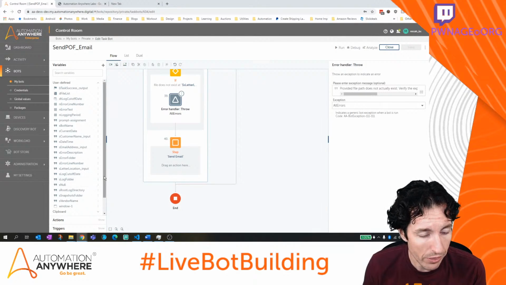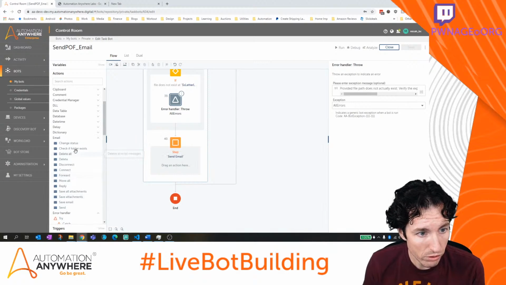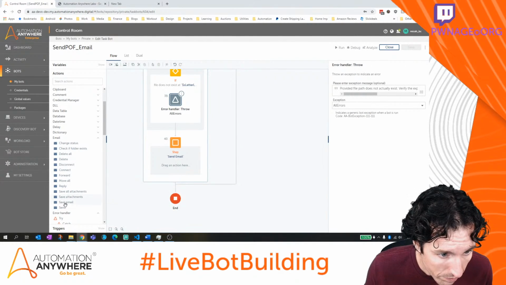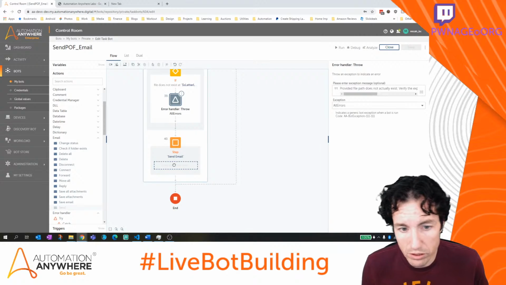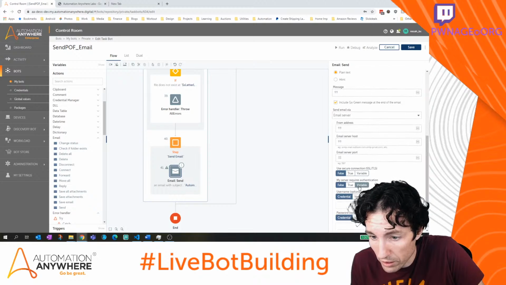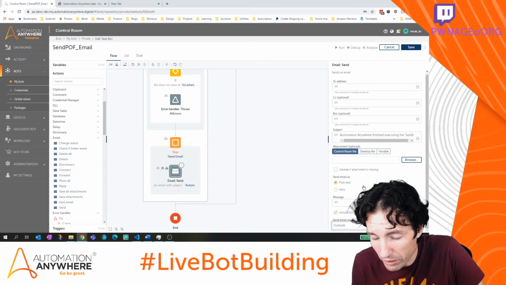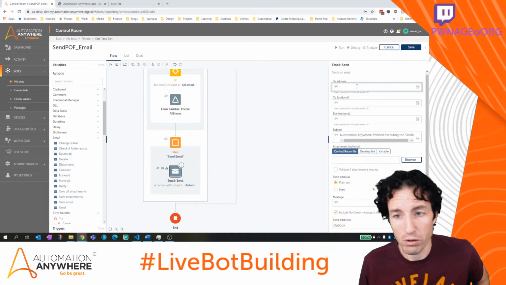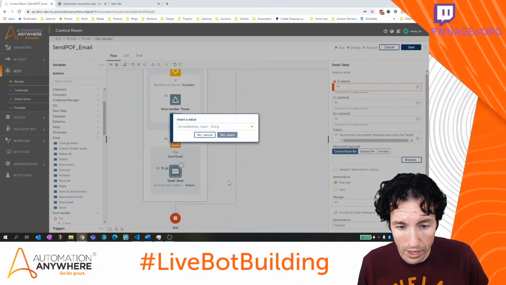All right, so send email. And this really shouldn't be all that crazy of a process. If we go to the email package and let's go to send. I think we probably have to connect. Do we have to connect first? Let's look at what's needed here. Send via Outlook. We'll leave it like that for right now. I don't think you have to actually establish a connection first. I think that's only for reading. Let's do it like this. So our to address is going to be that input value that we just mentioned. So that will be S email address input.